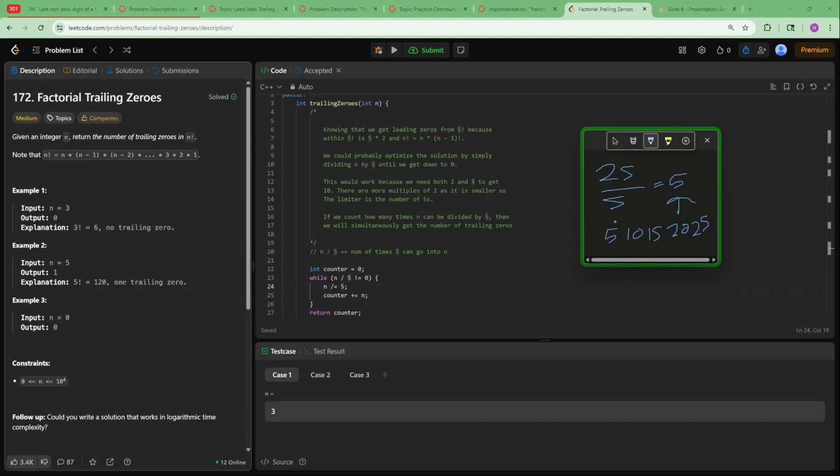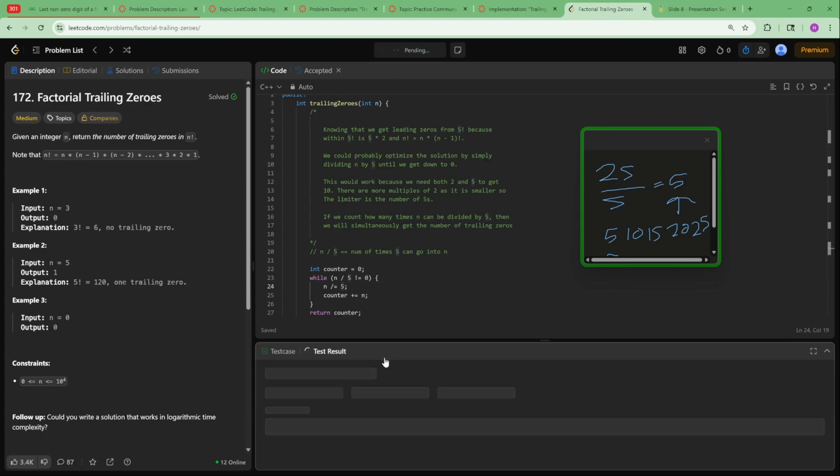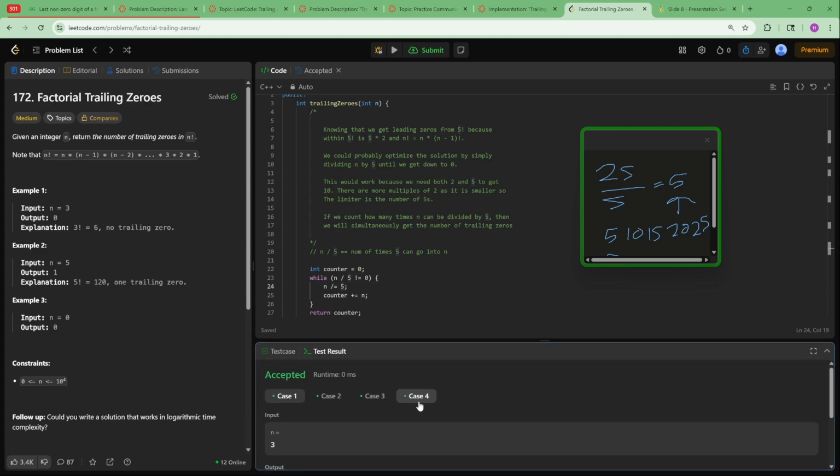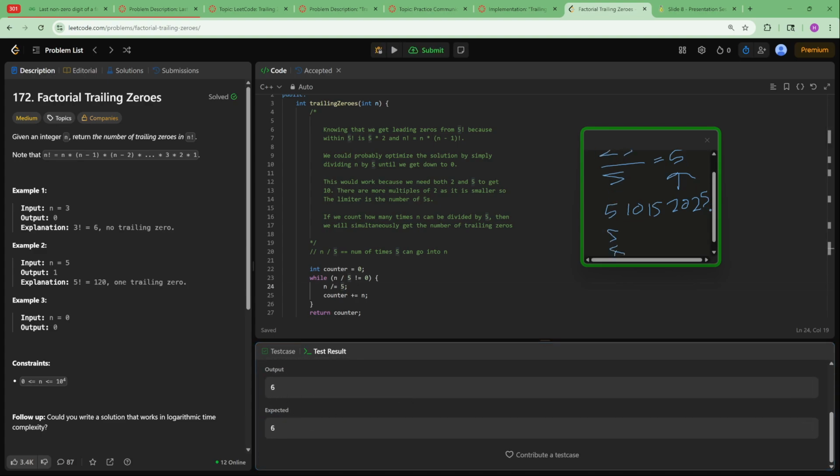But yeah, so this is basically what happens. We have another 5 here, and we're just going to go back right here, and count the number of 5s that can fit in there. Boom. We have 6, which is one of the test cases, I'm pretty sure. So if I put 25 here as the n and we run it, it will be 6. Yep.